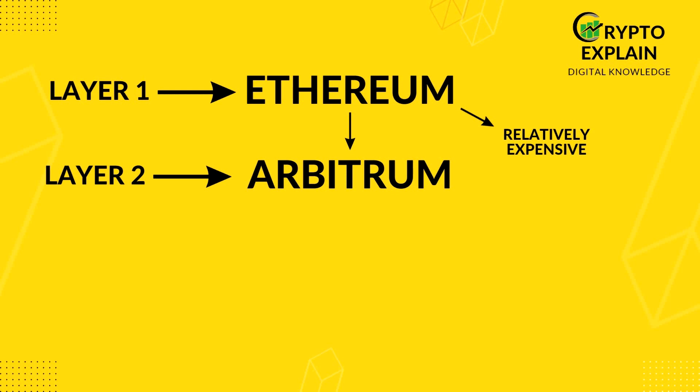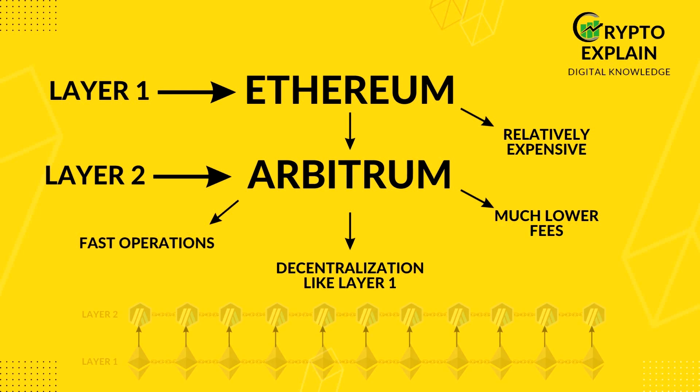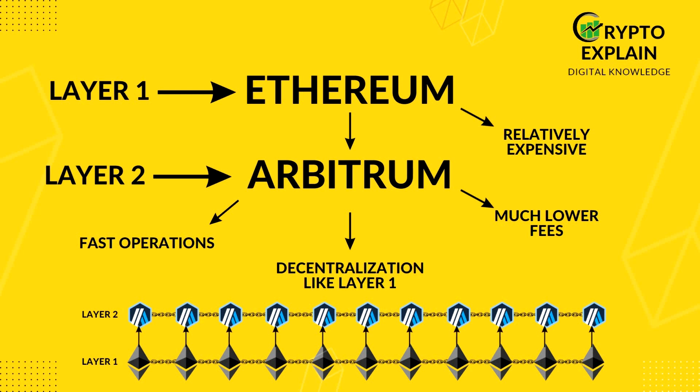In simple terms, Arbitrum first collects a larger number of operations and groups them together to save on fees, making its use much less costly than Ethereum. At the same time, the network offers the same level of decentralization as the first layer, with significantly faster transaction processing, which is a significant advantage. So, the second layer takes the best from the first layer and additionally solves some problems that could be troublesome before, such as high fees.